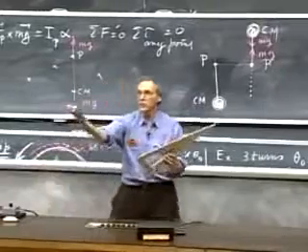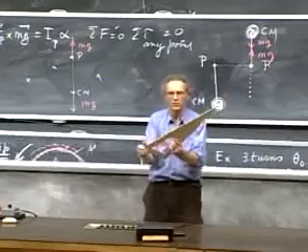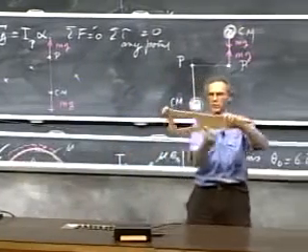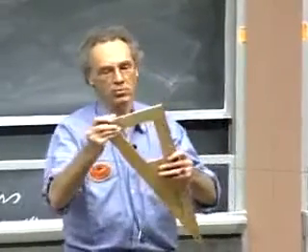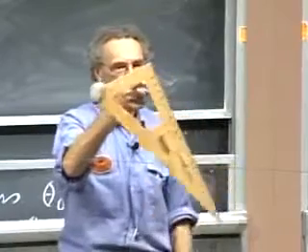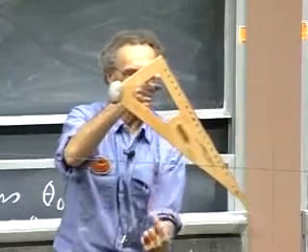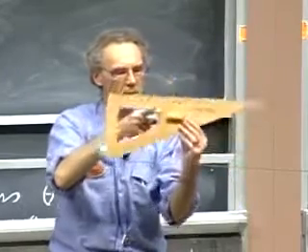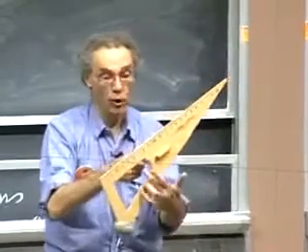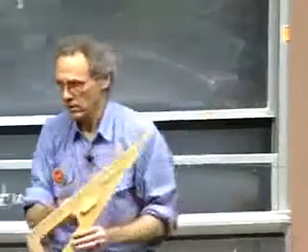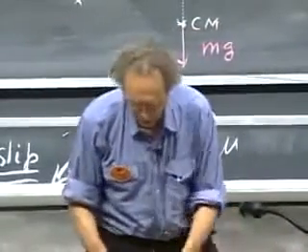If now I take a piece of putty and I put a piece of putty here, then clearly I change the location of the center of mass quite substantially. It must have shifted enormously in this direction. Where is the center of mass? I have no clue. But look, I balance it here. The center of mass must now be somewhere here. I balance it here. Center of mass must be somewhere here. And where the two lines intersect could be in this opening. That's where the center of mass is located. So it's easy experimentally to find the center of mass.